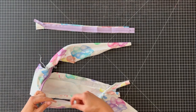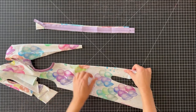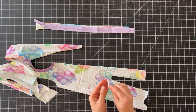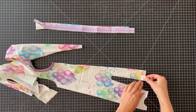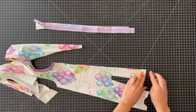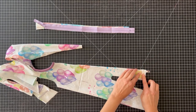Now, let's add the small zipper guard. For this, I just cut a small piece of scrap. It's about 1 inch by 2 inches. And I'm folding it in half to basically make it square. So this goes right at the bottom of the ankle with the folded edge at the top and the raw edges lined up with the edge of the ankle. Then you'll go ahead and baste the small zipper guard in place just along the edge where the zipper will be installed.